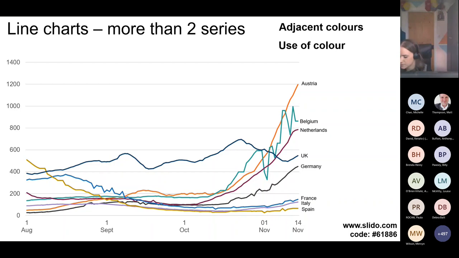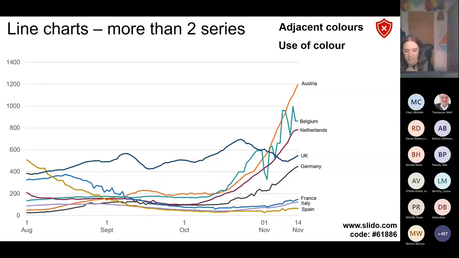Okay, good. So we can see most people are saying fail. Yeah, it is failing on this one. This does use some of our colour palette. We have started using it, but then I've kind of run out of colours because there's so many. So over here, some of the adjacent colours are not going to have enough contrast because they're all next to each other. It's much harder with lines than bars. That's the problem. There just aren't enough colours for all the colours to have enough colour contrast between them.